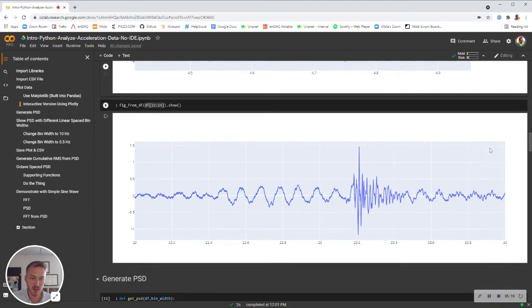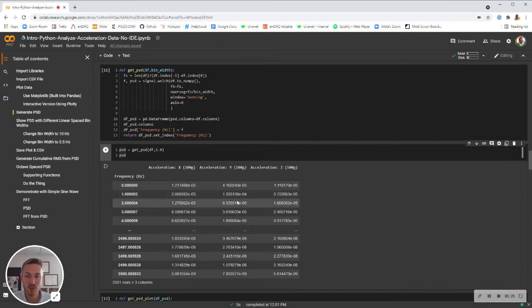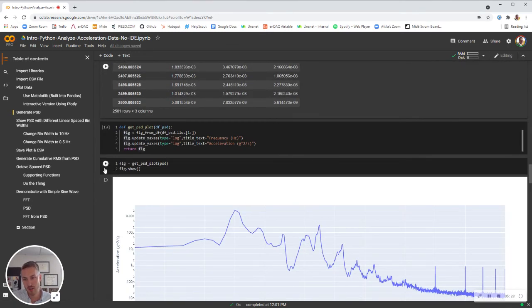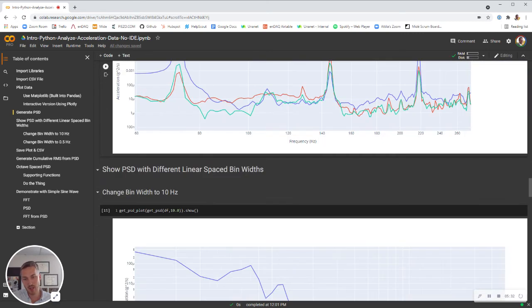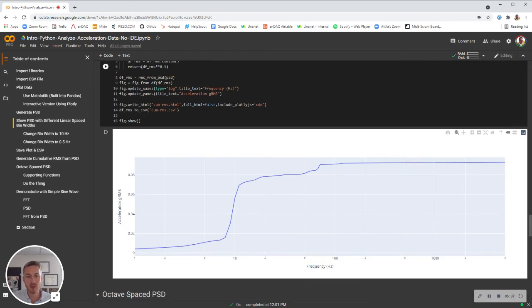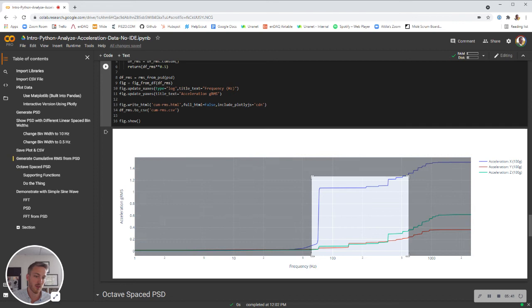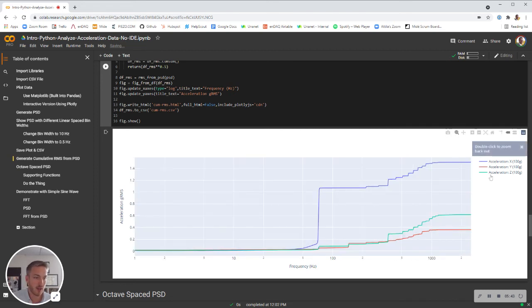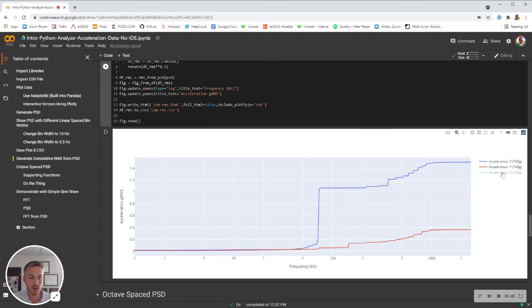You can index it again by specifying the time range. Now let's calculate the power spectral density off of it. Again, it has multiple columns, so it can handle that no problem. Here's the power spectral density off that data. Again, you can change the bin width if you like, or make a cumulative RMS calculation. There'll be multiple lines for the three different columns that I had. Once you have that, you can also filter to see one column, just isolating it or clicking it in the legend, which is cool.